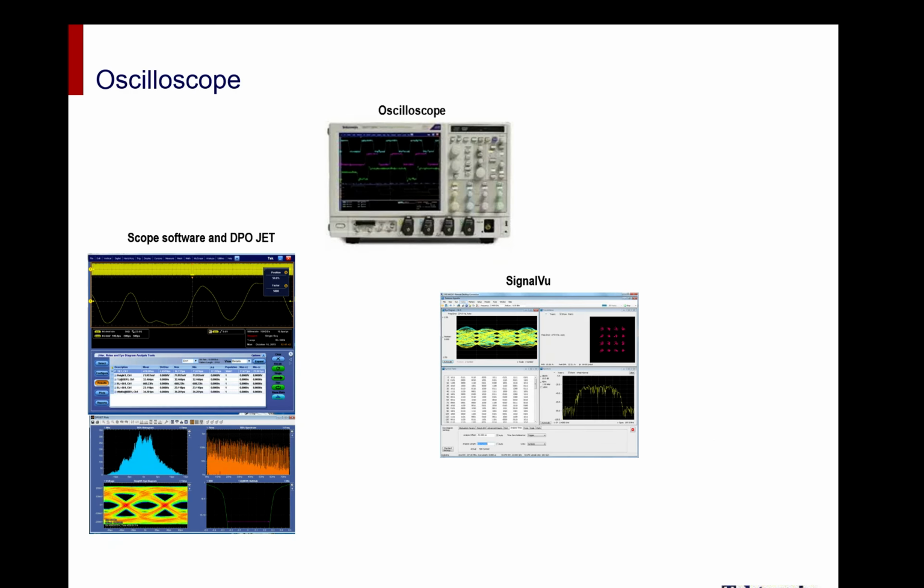On the scope side, the scopes always come with two of these pre-installed, and one of them is a test license: the scope software and DPOJET. The reason for this is to be able to show you, when I create the serial data, clock signal, whatever, that I can do a very quick analysis of the signal and also do a report. In terms of RF, the scope is superior in terms of the modulation bandwidth it can do. We can now handle with our new scope a modulation bandwidth up to 70 gigahertz. So if you're working on really wide band, huge data rates, the scope is really great for this.